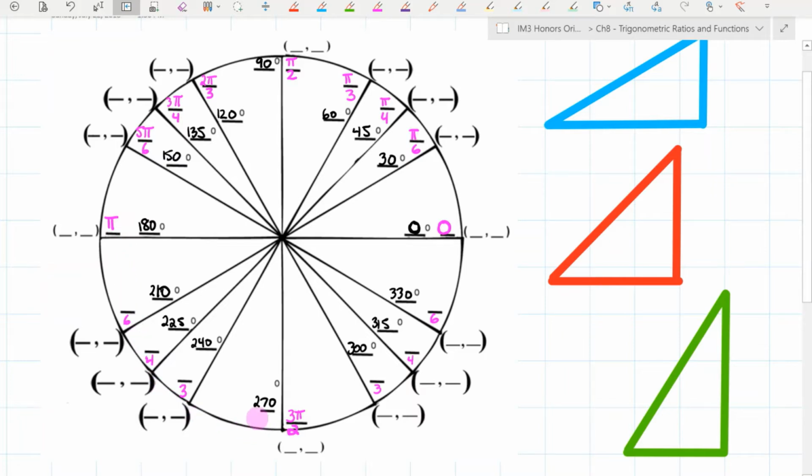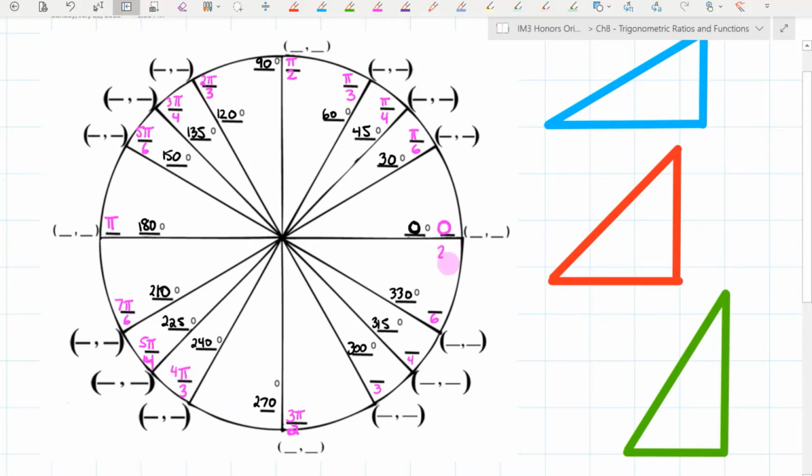In the third quadrant, we're going to be just a little bit bigger than 1. So a little bit bigger than 1 is 1 more. It'll be 1 more than the denominator. So this is going to be 7 pi over 6, 5 pi over 4, and 4 pi over 3. And again, it's 1 more than the bottom part because we're just a little bit over. So this is 1, and this is 1 1/6. Okay, this is 1, this is 1 1/4, and then this is 1, and this is 1 1/3.